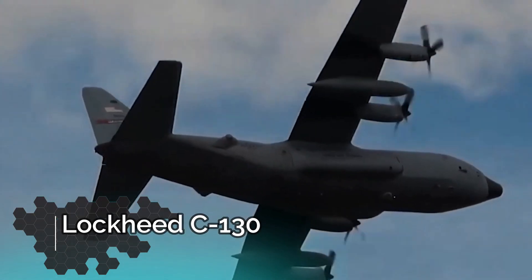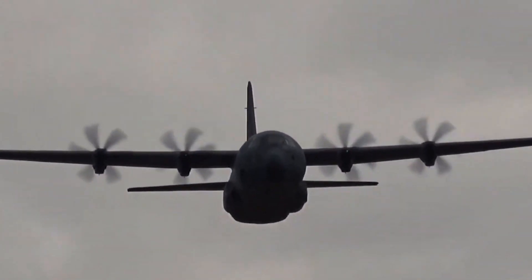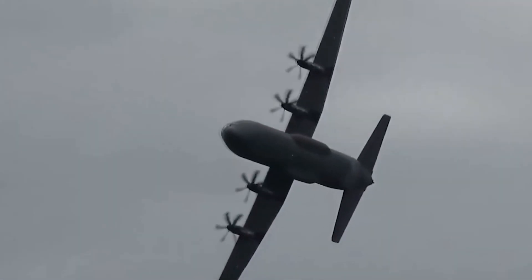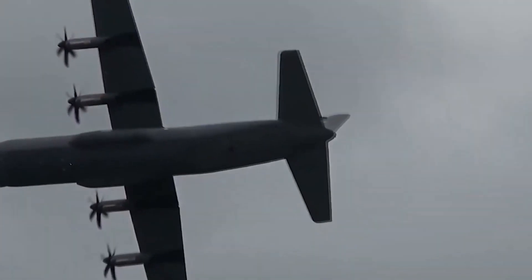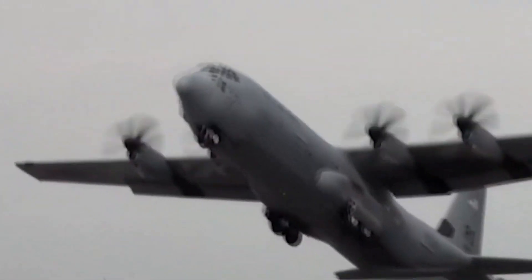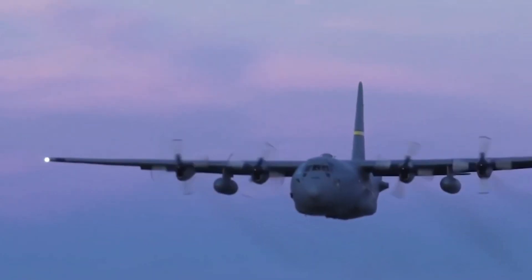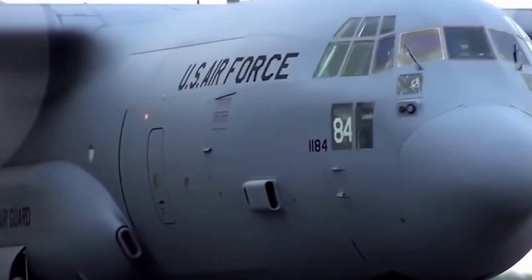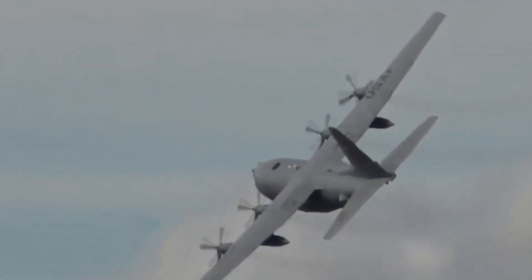Number 9, the Lockheed C-130. Everybody knows the C-130 because it's one of the most famous aircrafts that the military uses to move cargo. But other than cargo, it could be used as a firefighting machine. The U.S. uses retired C-130s for firefighting. They basically take the cargo space and make it a water tank, and after that they could fill it up and go dump it over a fire.